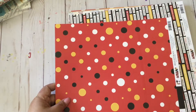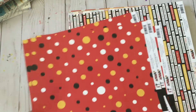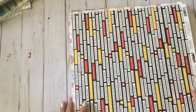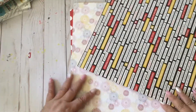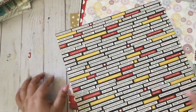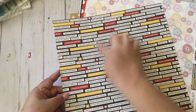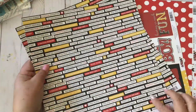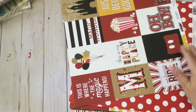This is just plain glossy black, and the front has some lines on it — I don't know if that's a mistake from printing, but it doesn't matter because I like them and I grabbed them. I think they were about 25 cents each. I'm planning to cut this up and use the little lines as embellishments. There are two of them, so I can probably use the back side of the second one.